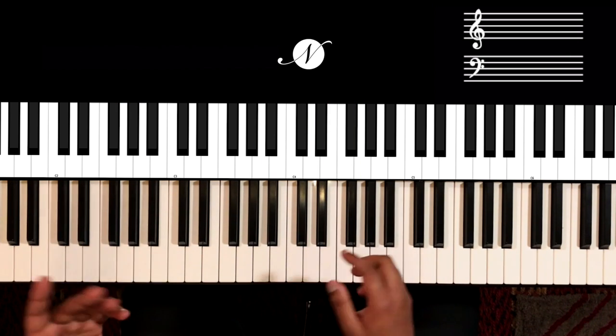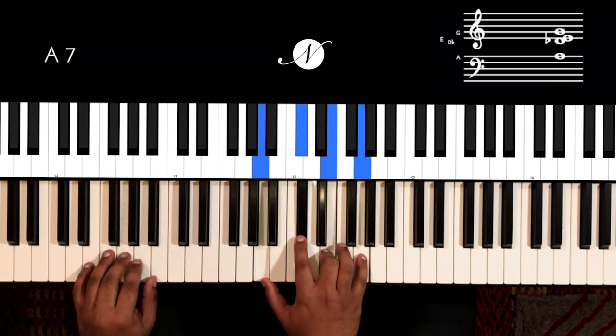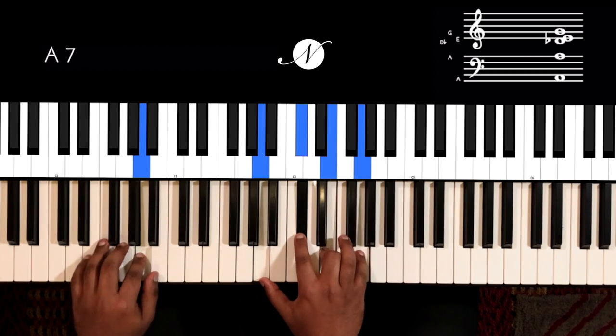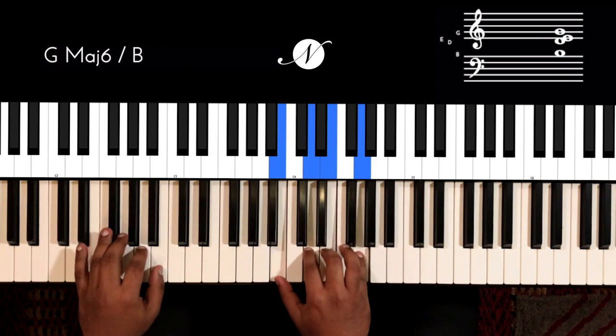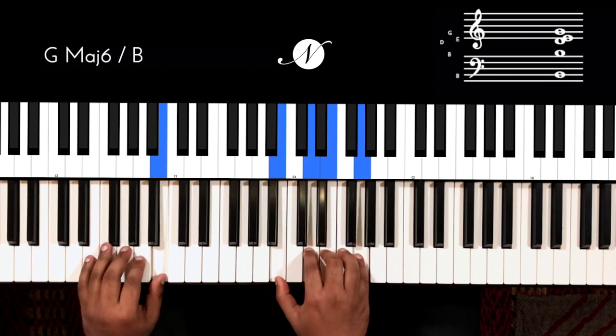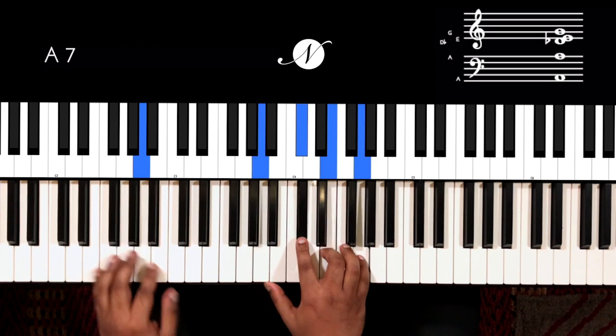Same bass line. Let's break it down a bit slower. So for added sonic flavor, you can also focus on your bass or your left hand to vary between some staccato hits and some legato hits. Something like long, short. So that's what dynamics means to me, I guess, on the piano.